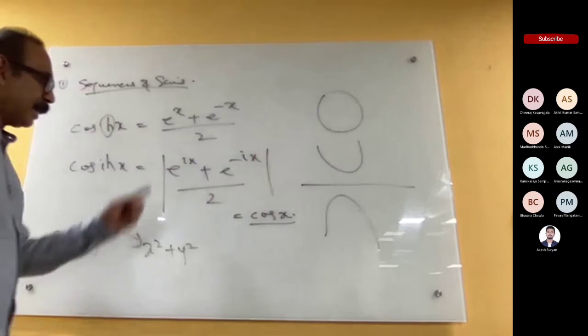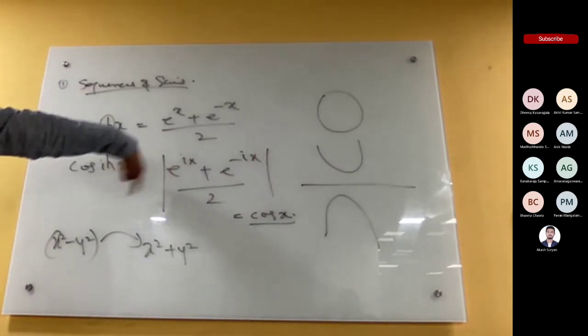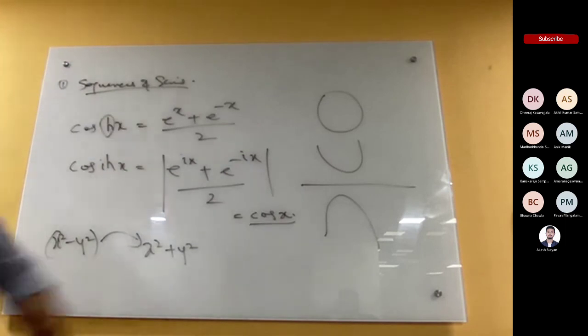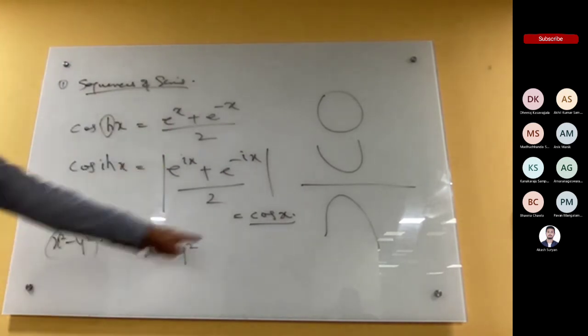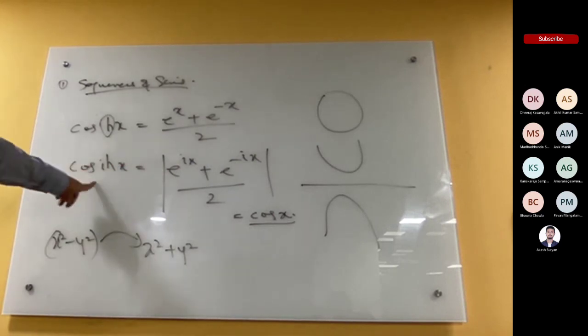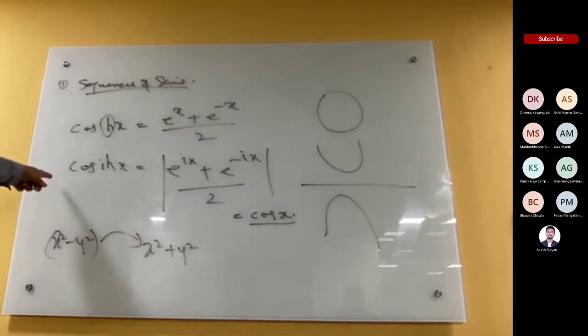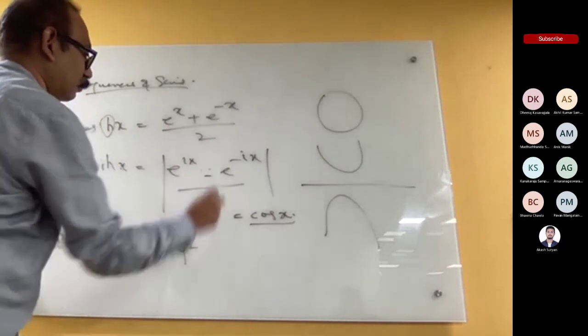This is not a big deal. You just write the expansion of e power ix and the expansion of e power minus ix in terms of sine and cos, and just solve it. If you solve it, you will get the answer to be cos x. Now that is a very, very useful result again to remember. The hyperbolic sine and tan we won't worry that much, but this we will use for this identity because it will be useful for us. But you should probably try to write the hyperbolic for the sine also. That's just a minus here.